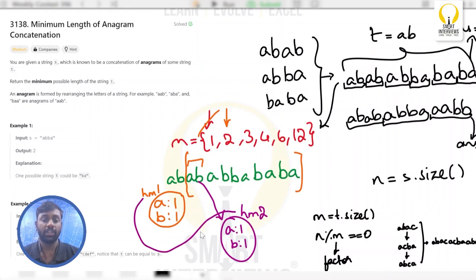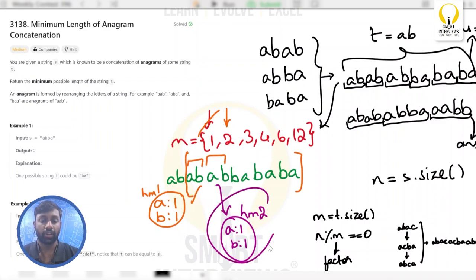Because they have the same key value pairs, hence we can classify them as same. Now we are only checking the values, we are not checking the references. So since the first substring is right, what do I do next? I need to check what is the next substring. So this is checked. What about the next substring? It is again going to create the same hm2. Again I'll compare.